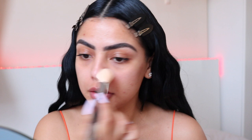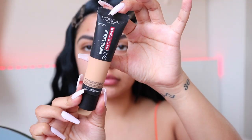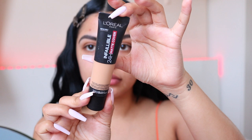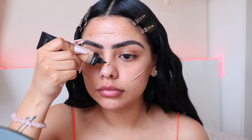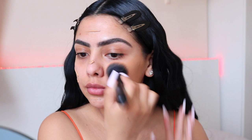But yeah, just slightly put powder where you normally get oily, then you're going to be applying foundation. So this is the foundation that I have found and I love so much. It's the Infallible 24 Hour Matte Edition Foundation, and you guys are going to see how matte and full coverage this foundation is.